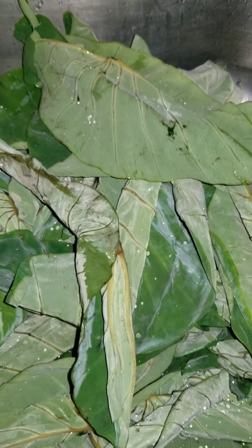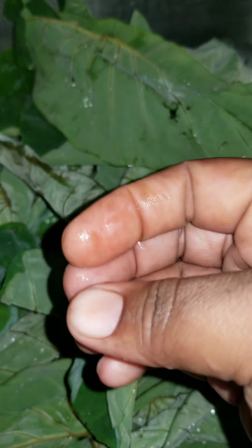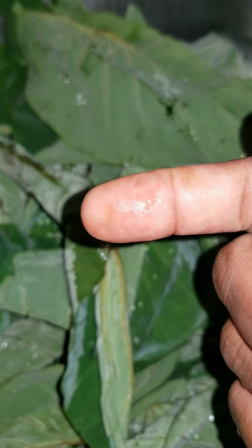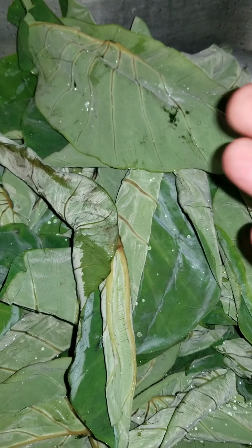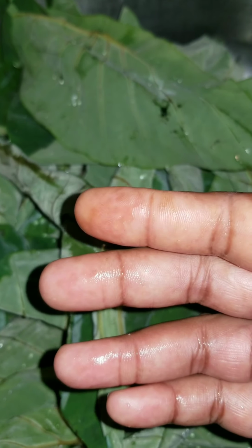Also too, I'm going to add some oil to my hand to help to avoid, you notice a little brownish spot on my finger. That is to avoid those spots. It actually gets the whole hand, all the fingers brown to that color. That was just my mistake, but say what.